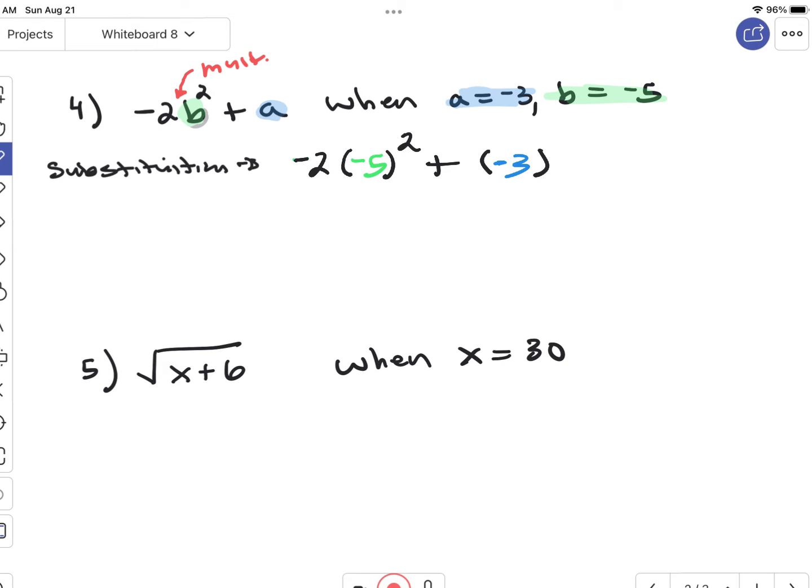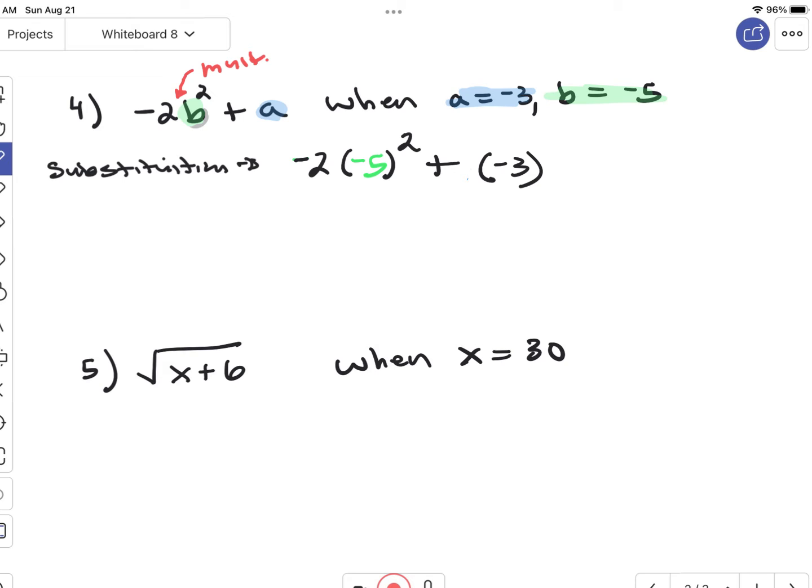If we didn't put this in parentheses, you didn't really have to. You could write negative 3 like that, but then you've got the plus sign and the negative sign really close to each other. So a lot of times when you have an addition sign or a subtraction sign, and then you're substituting another negative, we like to emphasize. So that's how everybody's first step should look like.